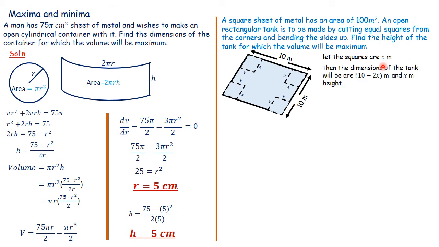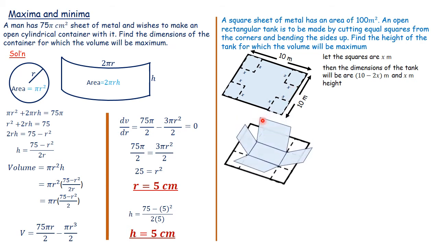The squares will be x by x, and therefore the dimensions of the base of the tank will be 10 minus 2x. I need to show you where that's the case. The length here is 10, but we have cut an x, we also cut another x here. So we have subtracted 2 x's. So you have 10 minus 2x to get that dimension. It's the same here, because it is 10 minus an x there and another x. So those are the base dimensions of the tank, but the height will be x, because when we bend up, these ones become the height, and you shall see that in the next drawing.